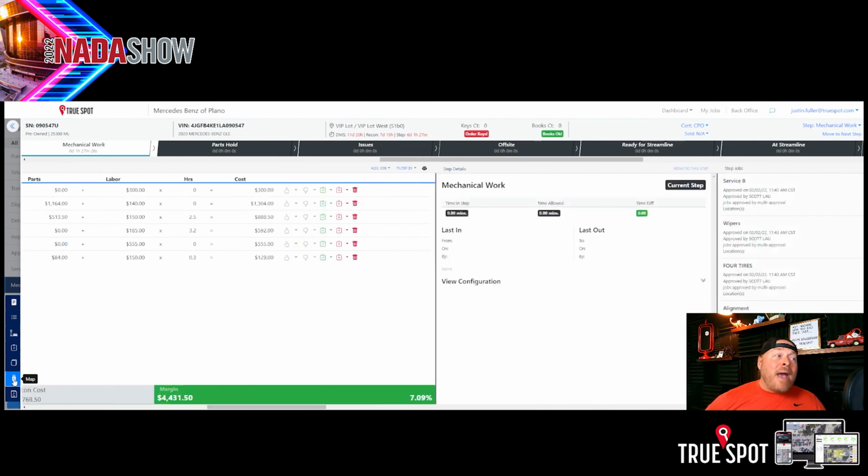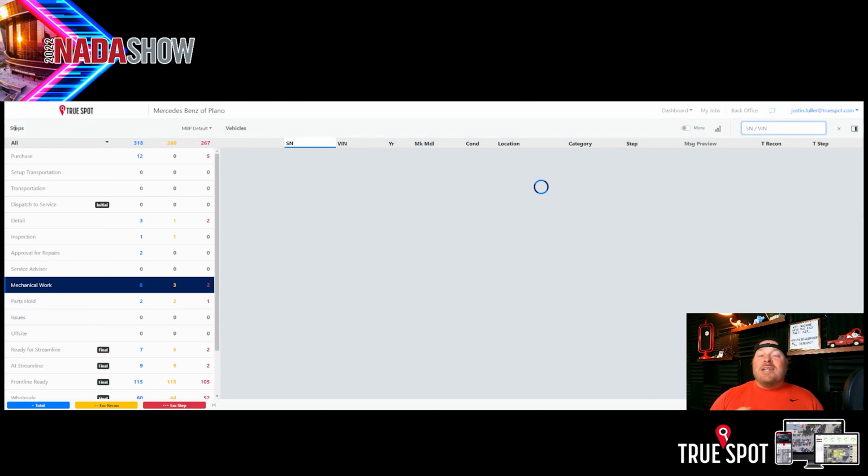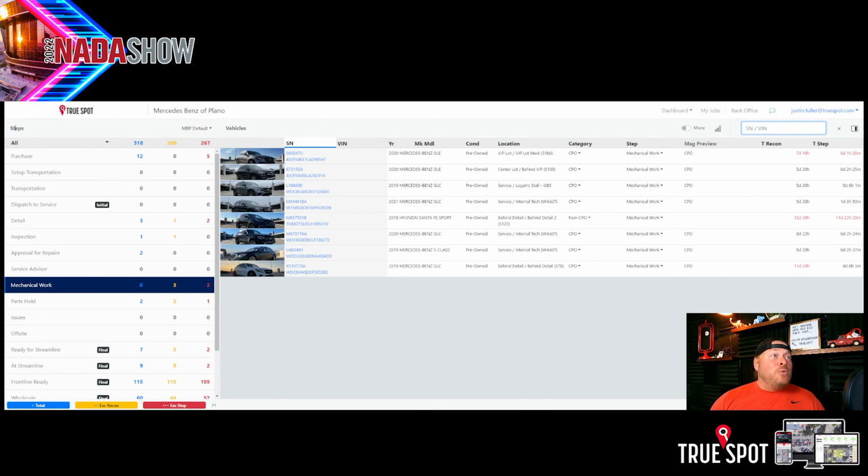So if I come down to the Maps tab here in the very bottom, it's going to show me all those geofenced areas. So as it comes into one and leaves the next, it's going to automatically check it into that step. Now, can I still manually move it to the next step? Absolutely, I can. But not only is it going to move it into each step, but on this map here, it's showing me and telling me where the key in the car is at. So much like you saw on some of the back screens, I can see where those keys and cars are located. I can look at it right out of this same screen if I want. So it's going to make all of your staff more efficient, allow you to see where those bottlenecks are in your process, and start turning your inventory faster.